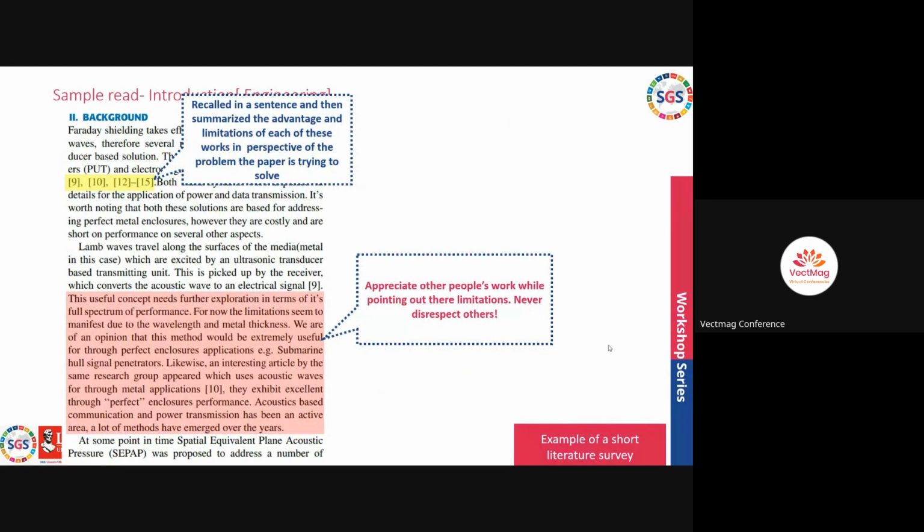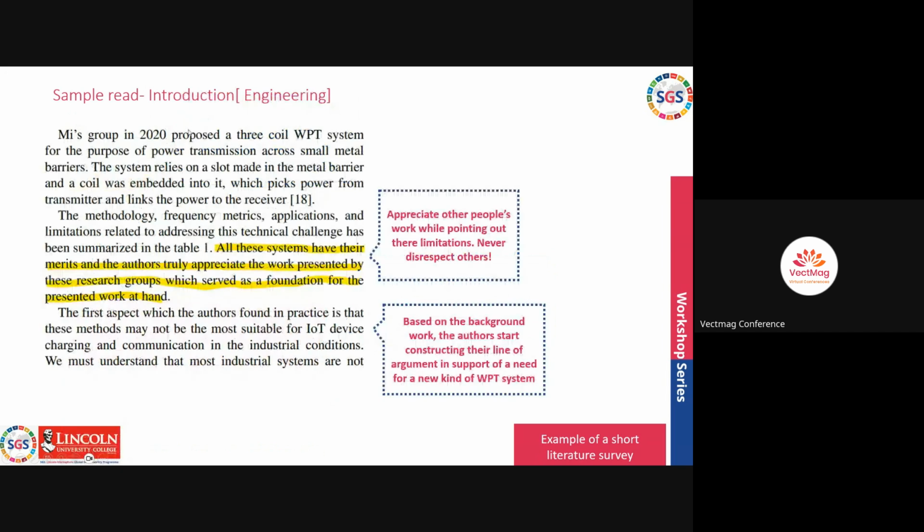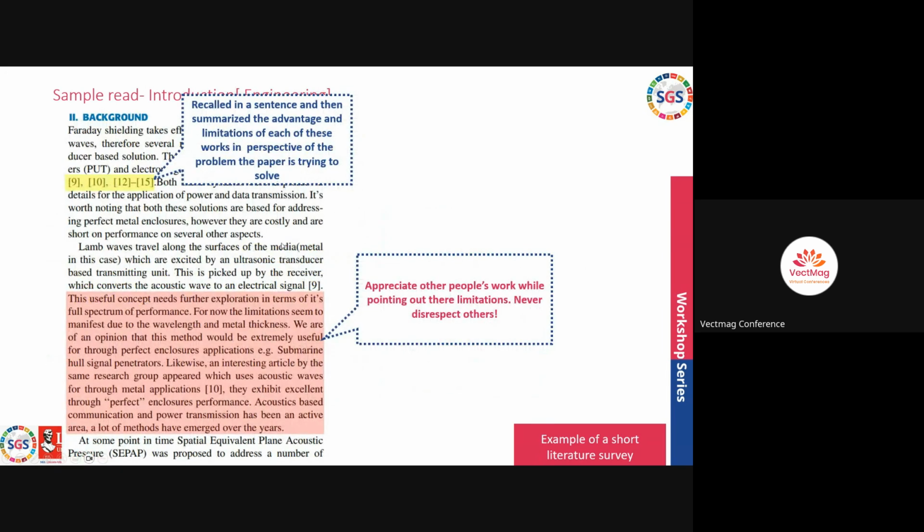Now, when you are citing one or two continuous references, 9 and 10, okay, fine. But then you have a bunch of various literature which you want to cite. So you will use this kind of notation, 12 to 15. I think you know what it actually is. And everything is recalled here in this particular small area. I did not go further into it, and it's done in a very compact format.